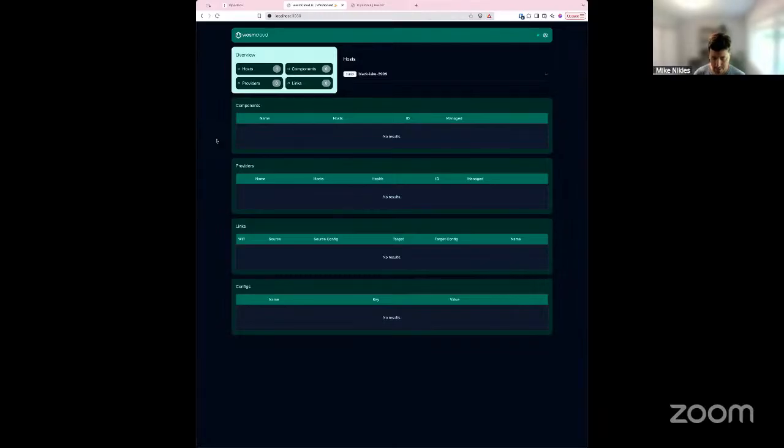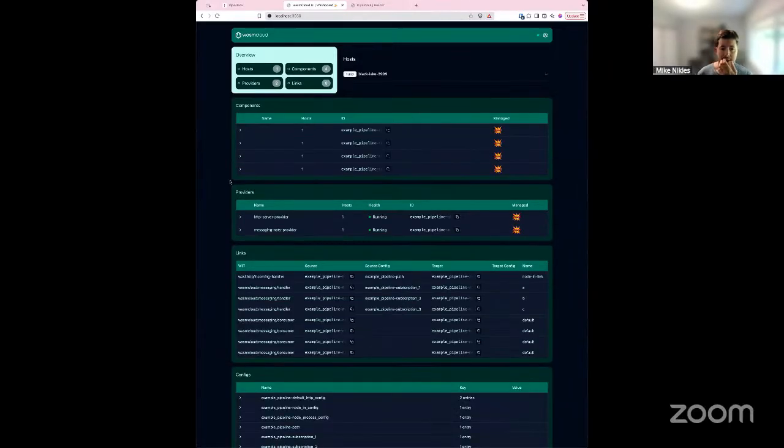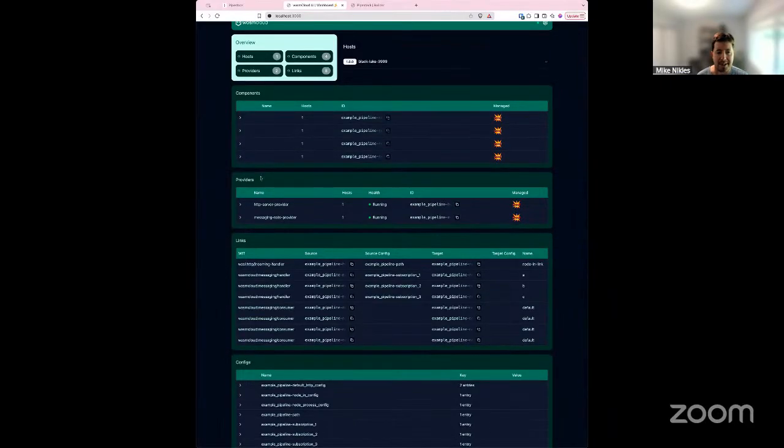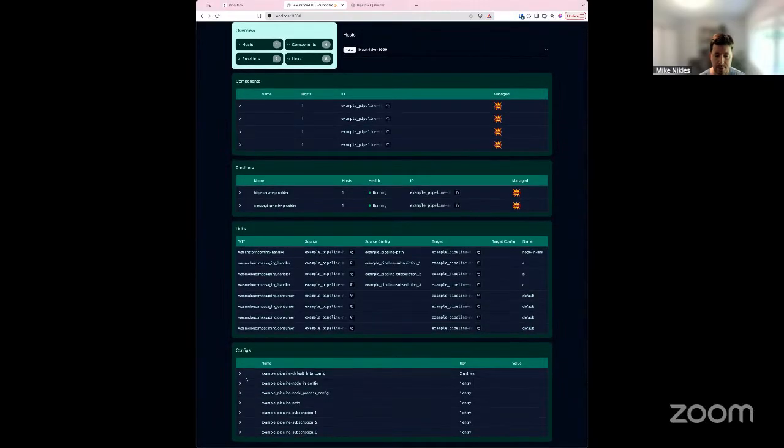Now, the other thing I want to show obviously is when I go here, you remember that interface that had nothing. Now, if I refresh that, you can see that we have the 4 components. Bug report incoming for the missing name here, but the 2 providers we have, NATS messaging for component to component communication so that they can independently scale and do their thing. Bunch of links, bunch of configs.